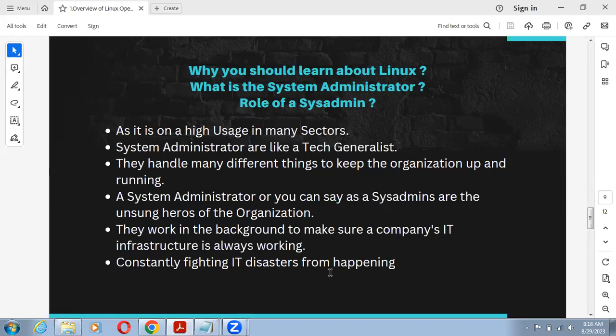See, the system administrator is the one person who will be managing the IT infrastructure, from one single computer to managing it across n number of networking sectors, or communicating between the intranet of the organization, or communicating with the internet outside the organization. That will be maintained by you people.